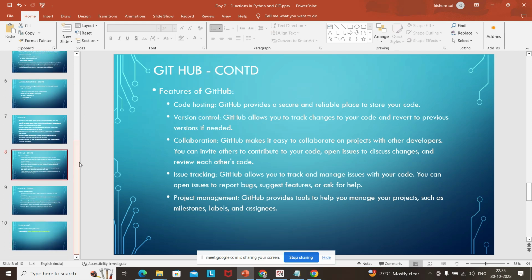If you have already implemented something but have to make changes without dropping functionality, this is one way we handle versioning. GitHub will store all the versions of the code, like version 1, version 2, version 3, whatever changes you make.